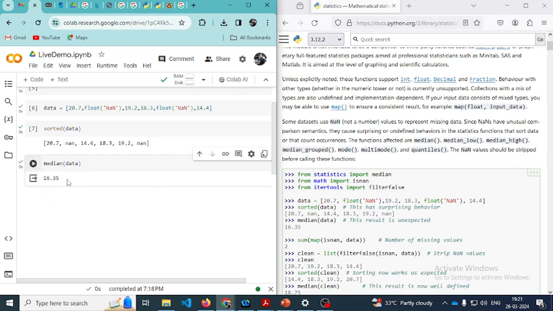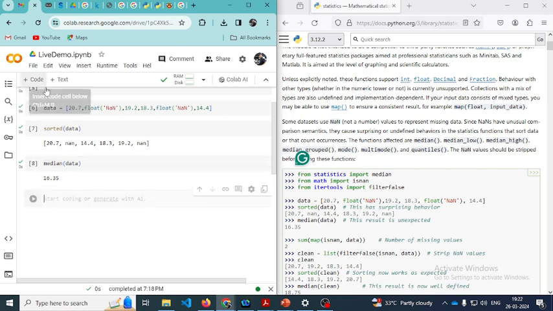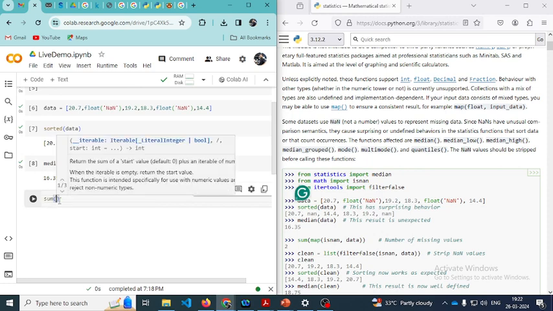For example, if you want to know how many missing values there will be inside this data, you can write code. How many means the number of values, and for that we are using some function.